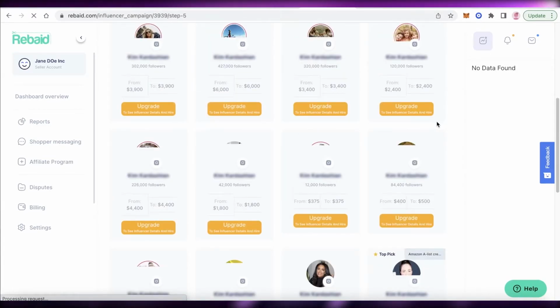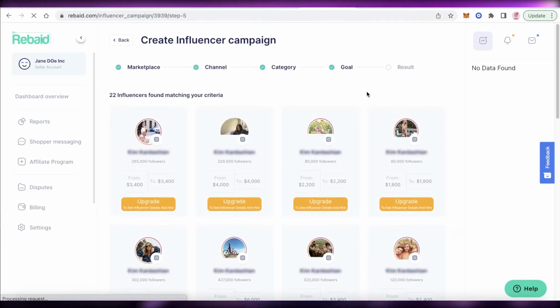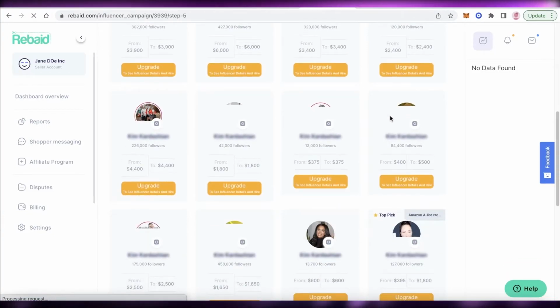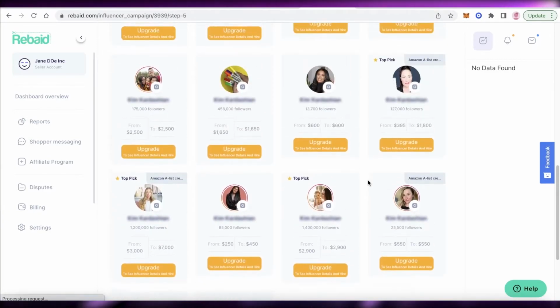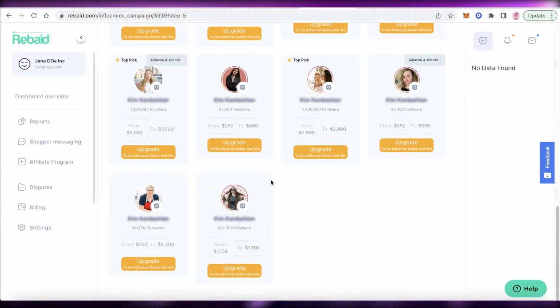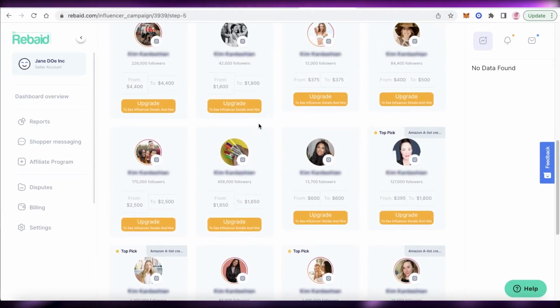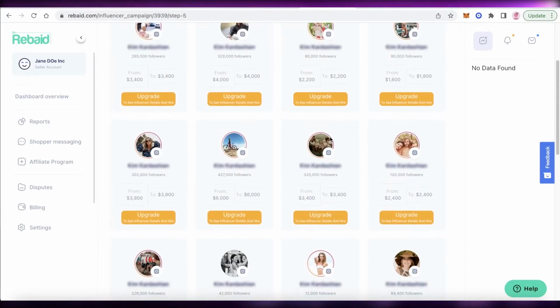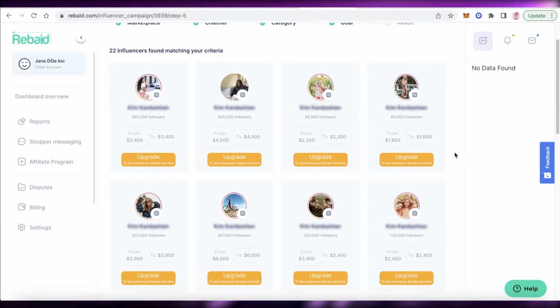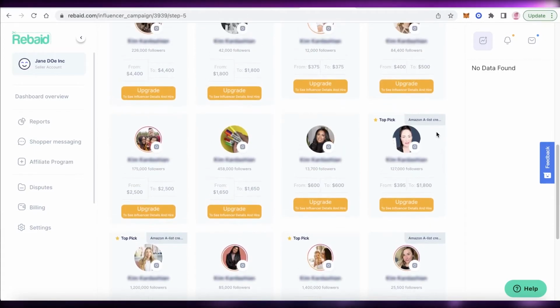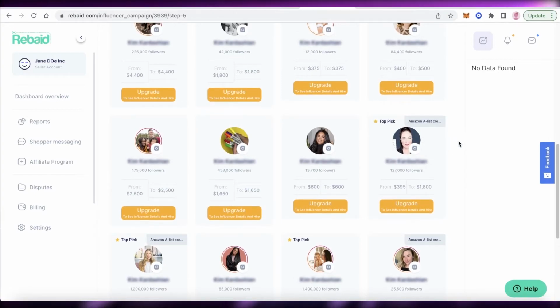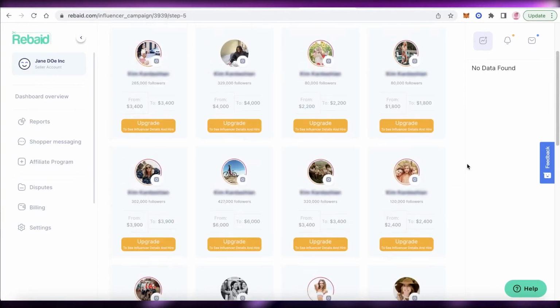So I can go on ahead and contact these influencers via the rebate application to get started. You can also see the price ranges and the amount of followers each individual influencer has. And this will enable you to get the best of your money. So you can see obviously larger influencers charge more. The average amount is usually for around 1,000 followers, people charge like $10 to $15 per 1,000 followers on an Instagram post or story. So you can go with that price and get the best deal that you can possibly find.